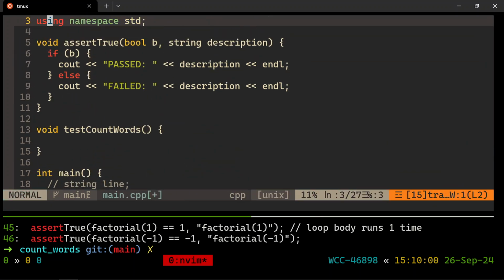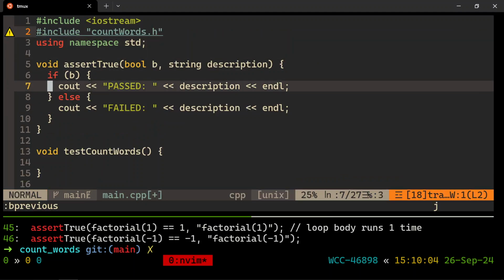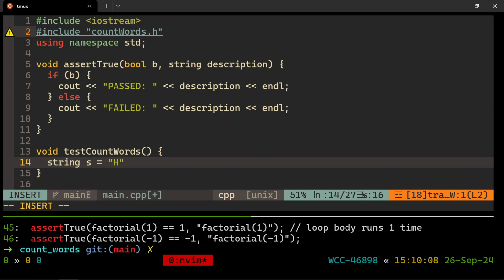So I need a string, and I need to call count words on that string. Let's make one up: string s equals hello, comma, space, world, exclamation point, then three spaces, blah, and then new lines and tabs just for good measure.